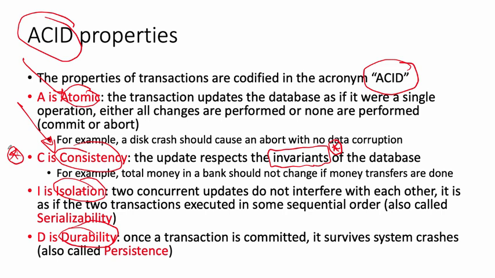That's the second property. Notice this property is actually the responsibility of the programmer, whereas atomicity is a responsibility of the implementation, of how the transaction is implemented. And then we have two more properties. Isolation. This is what happens when you have concurrent transactions doing things on the same data, transferring money between the same accounts. They shouldn't interfere. So isolation means transactions don't interfere. We know that they're atomic, but that's not good enough. If the two transactions are concurrent, they shouldn't be able to step on each other's toes.